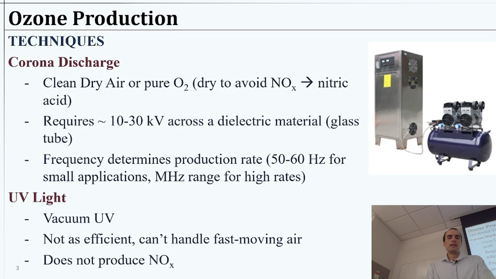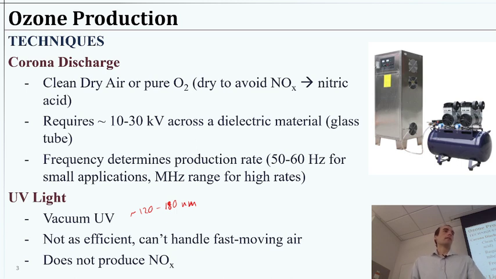The frequency in this case of the alternating current would have some relevance to the production rate. So you could go really high frequency and get large amounts of production here. You can use ultraviolet light. In fact, when we say vacuum UV, we're talking typically about ultraviolet light that you really can only utilize or measure or observe if you're in a vacuum, because oxygen and ozone and other gases in the atmosphere will absorb it too strongly. So this would be something like 120 to 180 nanometers, which is typically what we refer to as vacuum UV.